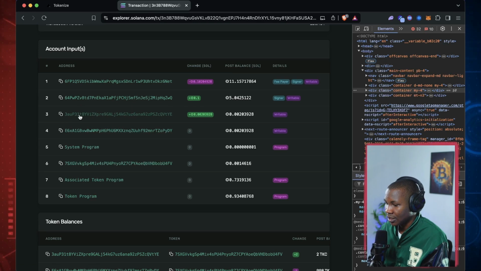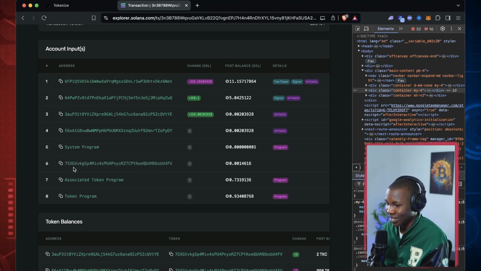Okay, and this is the associated token account that got created, that got credited, and this is the associated token account that got debited, I think. And there's a lot of accounts here.